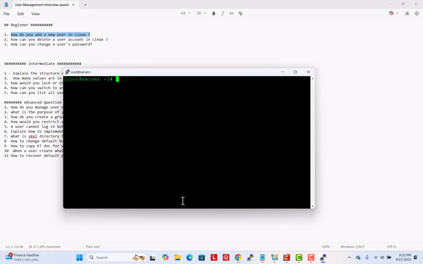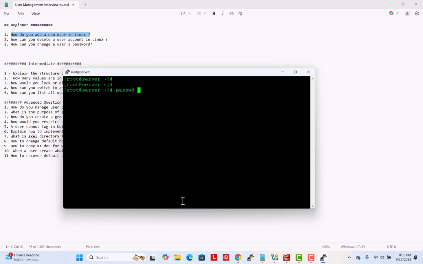Actually, maybe it got a new ID. Okay, wait, hold on. See, this home directory is different, a new home directory. So you can delete this first, just for practical. Now let me create the user again: useradd Alex. The mailbox already exists. We will discuss why it gives this error: when you delete that user, it keeps its mailbox. We will discuss how many files and directories are created when a user is created in advanced questions.